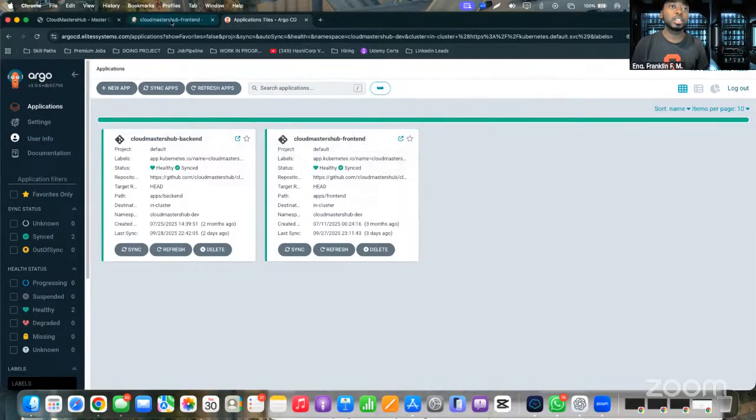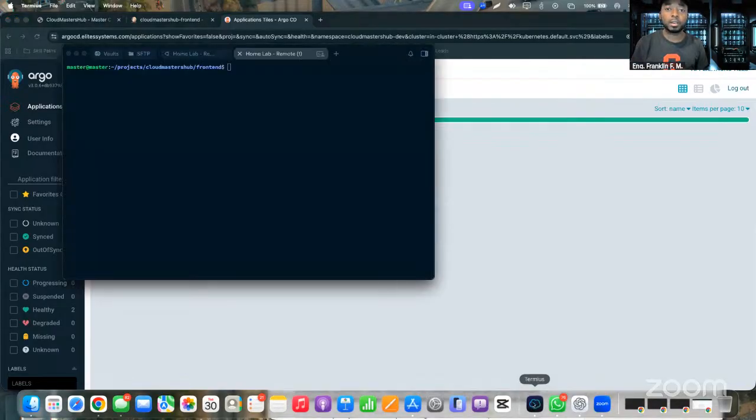If I go back to my code base, let me show you the end-to-end process when code is pushed. I could just add a file. Let's touch a file. Let's say echo, this is not an important change.